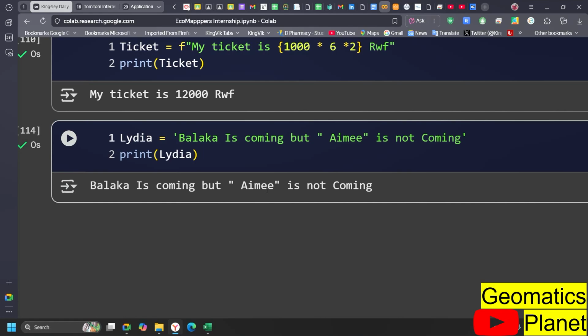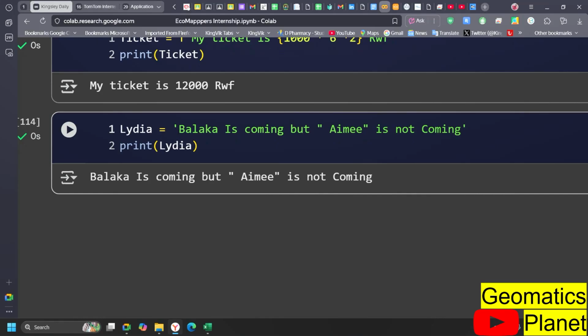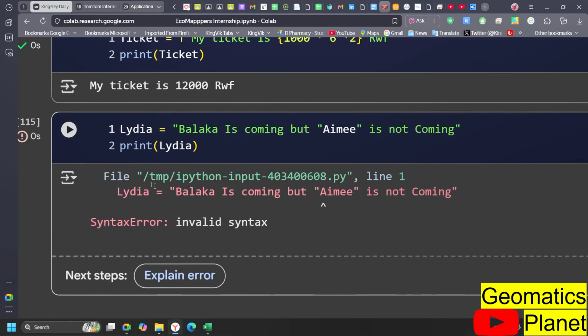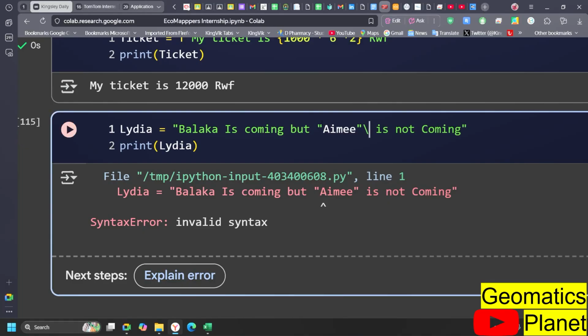Yeah, so in using the escape function, there are times that you want to put something but it is not working. But the same thing I put here, I can still put a double quote like this, and still put a double quote like this, and it will work. Because if you return here and run this code, that's not going to work because there is invalid syntax. But when you are using the escape function, it uses this and also this. And when you put this up and run it, this is an escape function.